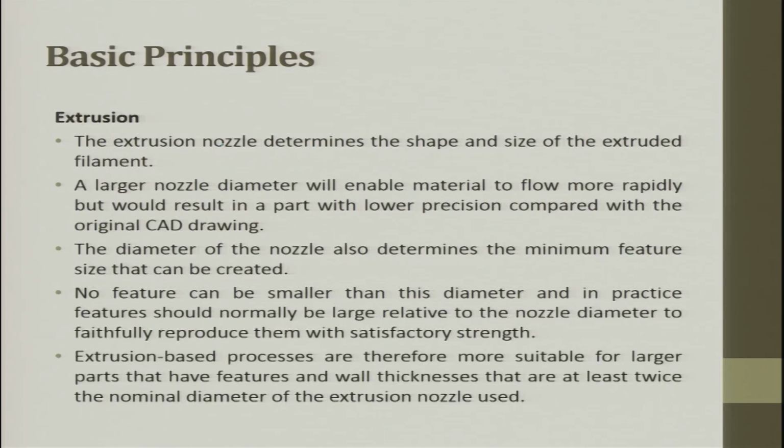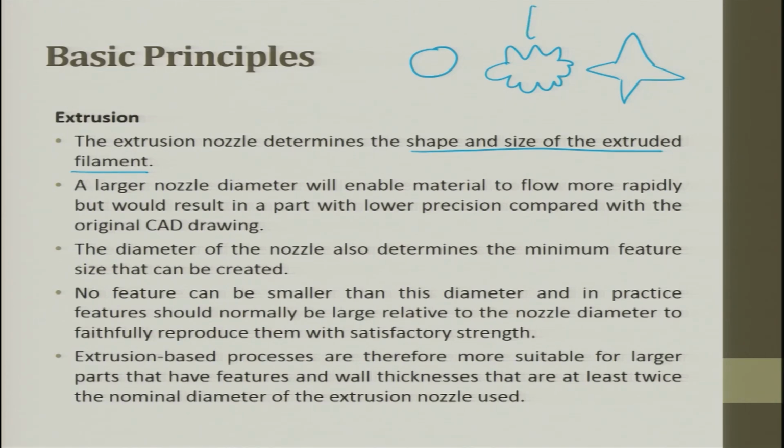The extrusion process: first is loading, then heating, then the extrusion nozzle determines the shape and the size of the extruded filament, because what comes out will be a liquid, which we call a continuous filament. The shape and size is decided by the nozzle orifice. You can have a nozzle orifice like this. For example, when you talk about birthday cakes, we have orifices of the nozzle coming like a star. You can also have oblong, you can also have slits. The shape and the size, this is all nozzle exit shape.